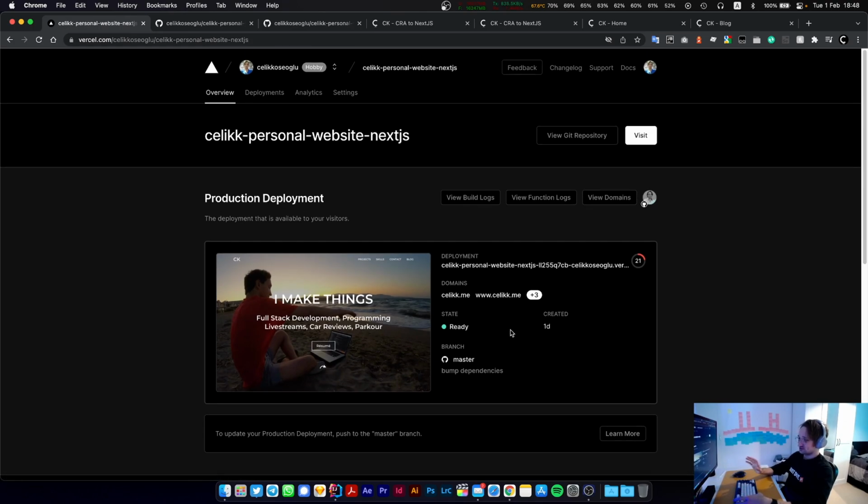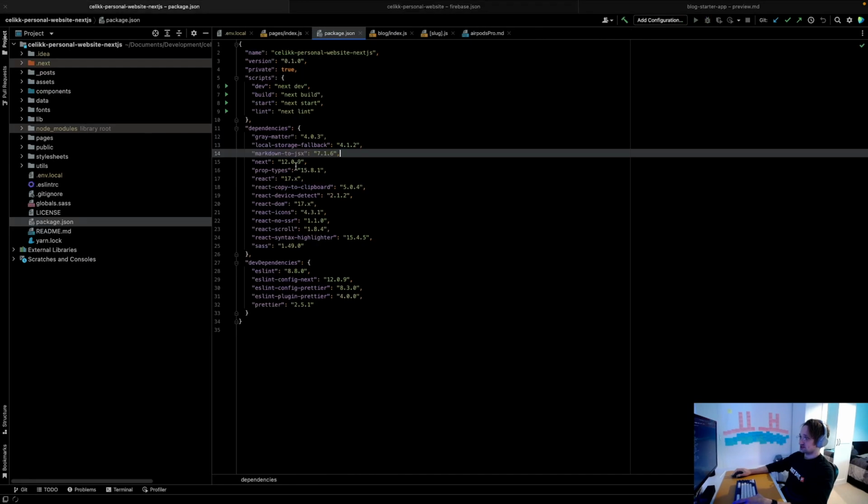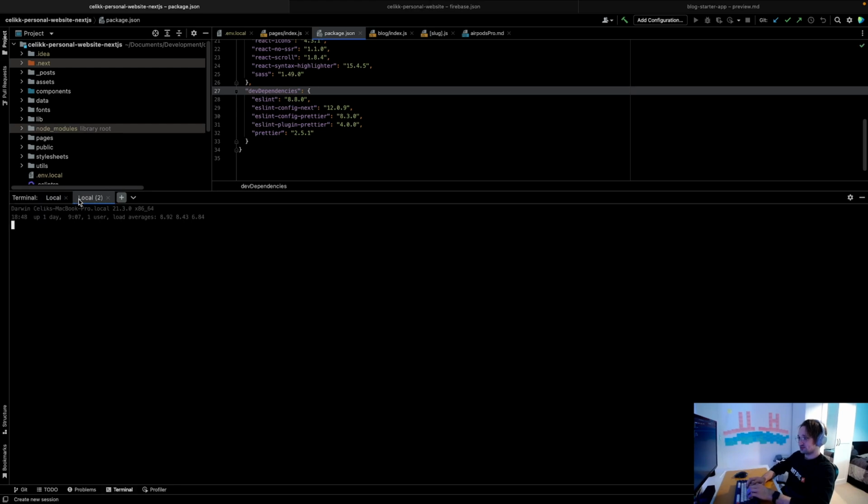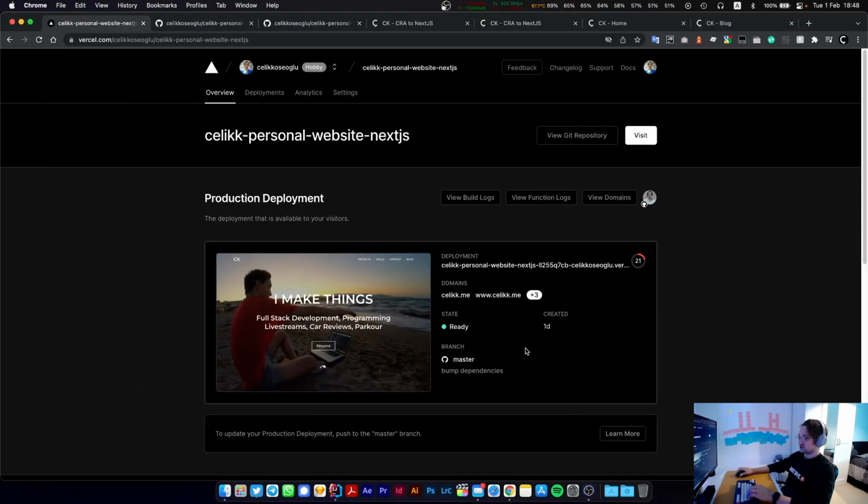But the best thing that Vercel provides for me is automatic deployments. So whenever I make some changes and then do a git push from here in a terminal instance, Vercel would pick up that change automatically and deploy that without me requiring to do any manual deployment. As soon as I do a git push, it just builds the website. It creates a static build of the website and it just deploys that. And I found that to be way easier than Firebase.